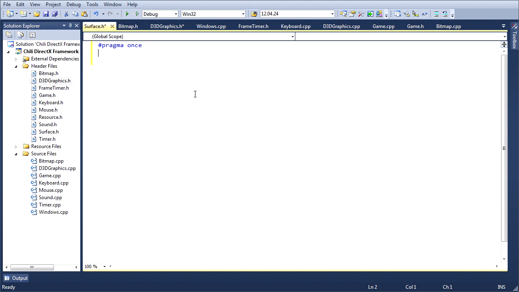And what are we going to include in here? Include D3D graphics.h. Yeah, if I do it this way. What's your problem? What's your problem, brah? Cannot open D3D graphics.